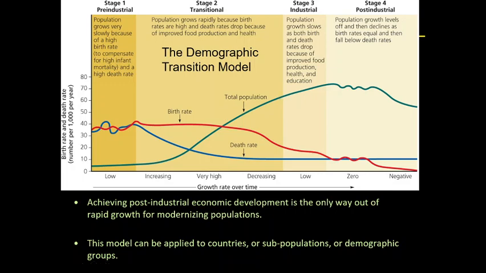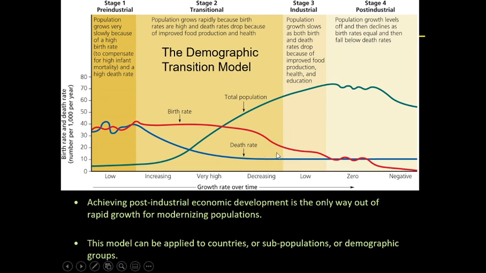Population keeps growing. One of the problems that we've had for much of last century and still for some countries in this century is that countries are kind of stuck in this transitional phase of growth. They're moving through this process very, very slowly because their economies are developing very, very slowly. And so birth rates are staying higher than death rates. And this is why countries like Nigeria are just absolutely exploding in terms of their populations.